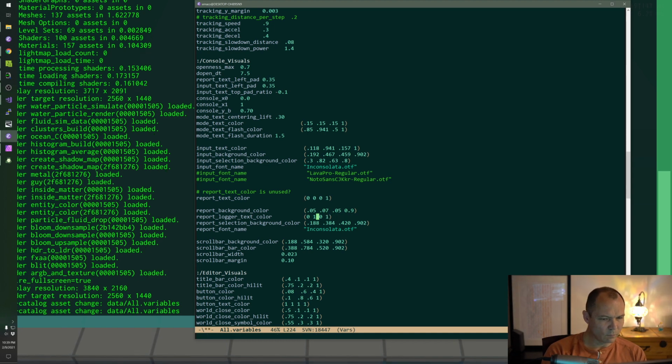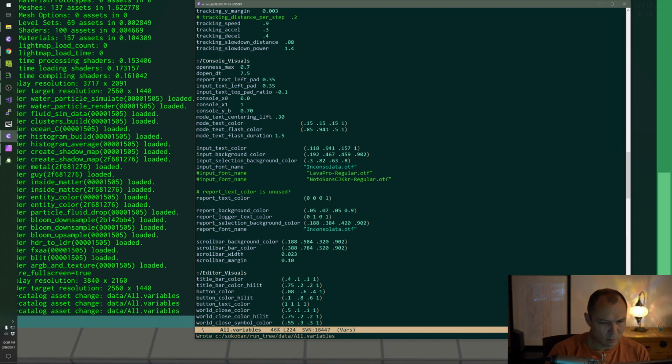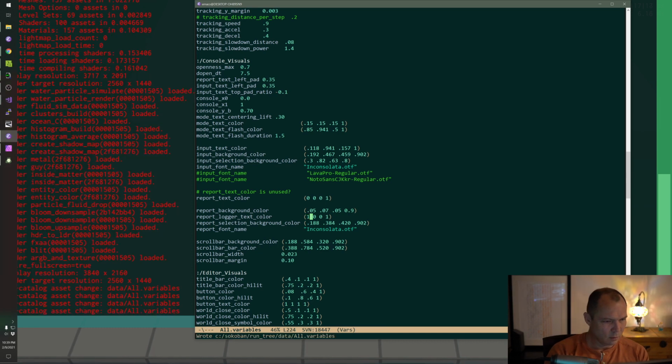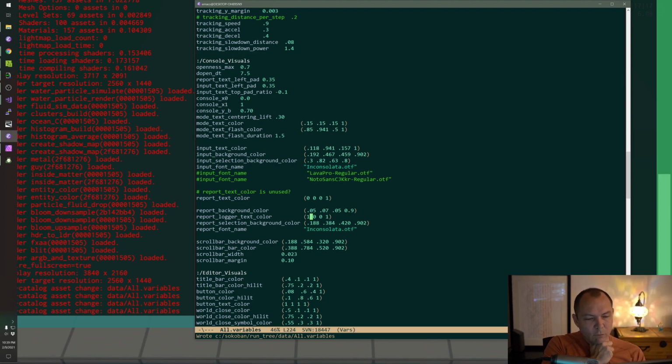No. I mean, maybe that's green. That looks okay. I mean, no, that's not what we want, but anyway, what I want to do tomorrow is have a separate color for every mode anyway, so that it's very obvious what mode you're in.